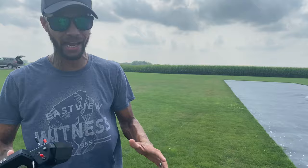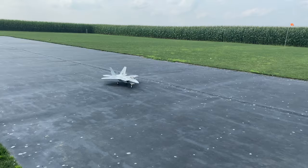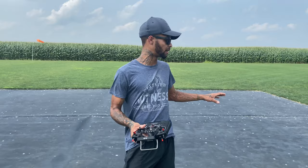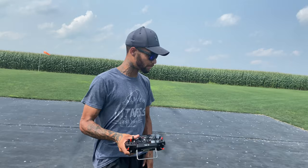That was awesome. I'm not even mad about the landing because that crosswind makes it hard, probably because of this runway. It's difficult, it's a little bit bumpy out here. But we have no doubt in our mind that this thing can get up on one before 150 foot on 12S. I forgot my battery checker, but we're definitely going to throw that in here in just a second.